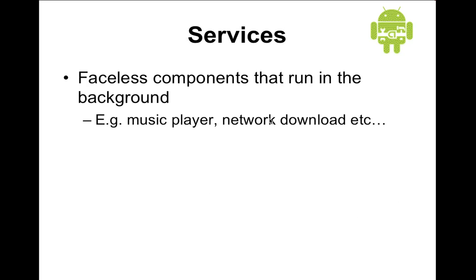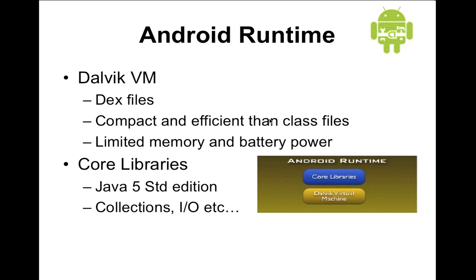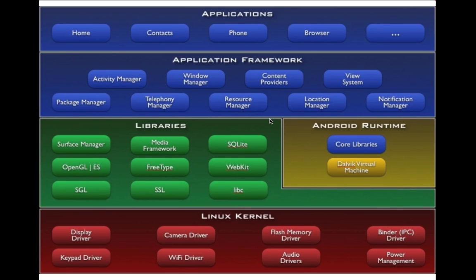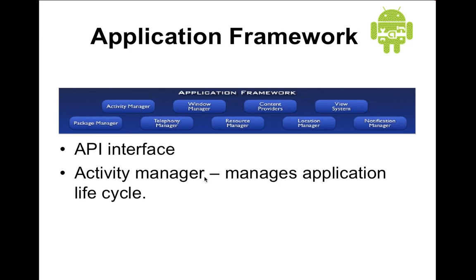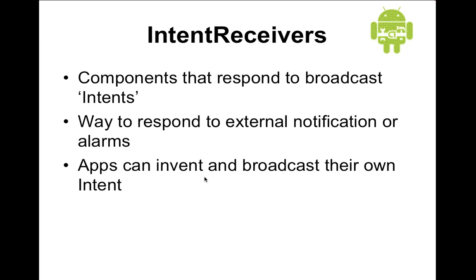And what I just did a few minutes ago is I went through this list here in terms of activity, intent receiver, service, and content provider, which is the basic foundation, or the building blocks, for the development environment that works with this framework. What we're looking at is components in terms of the application framework that we're using when we're creating these applications. It's going to interface with the libraries that are available on the phone, which is the most foundational building block possible in terms of the Android platform.